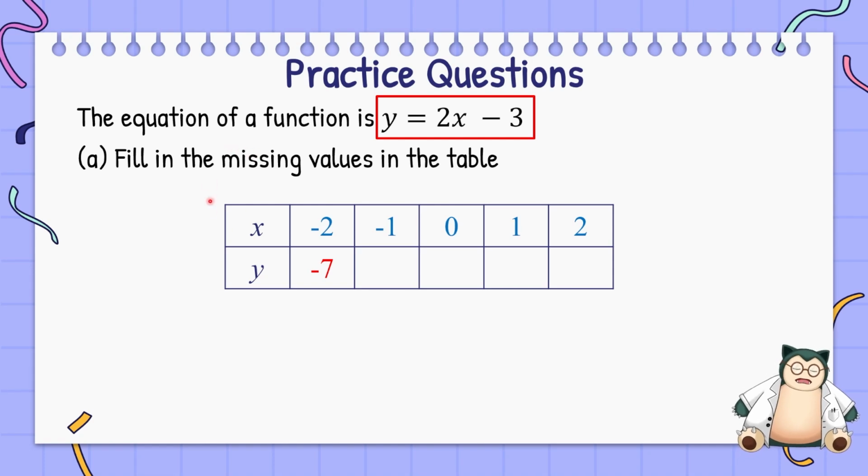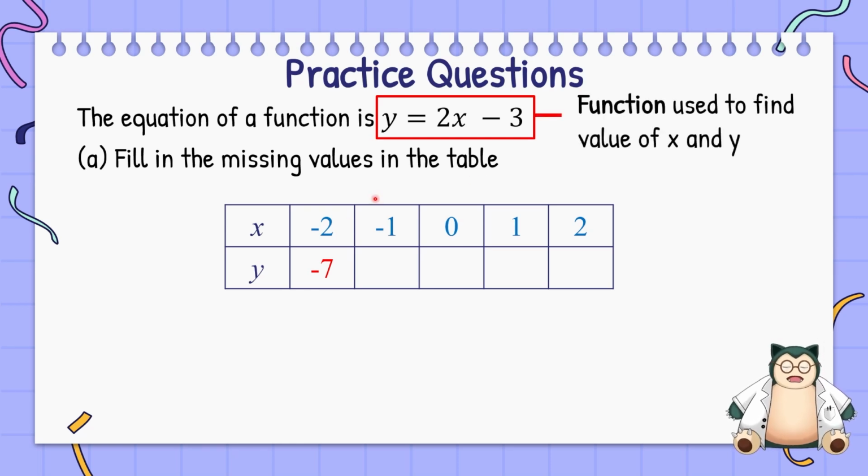Now, the next question we have is a data table over here. We have 5 x values, which are your inputs, -2 to 2. They ask you to fill in the missing values in the table. Similar to what we did in our previous question, we just have to substitute the value of x into this equation and then use our calculator to find out what the respective y values are. Okay? Can you do that now? Once you get your answer, check with the answers in the video. So you should get -7, -5, -3, -1, and 1.